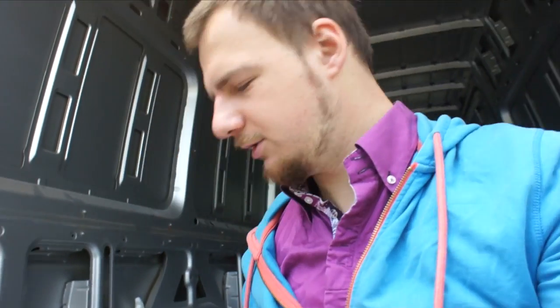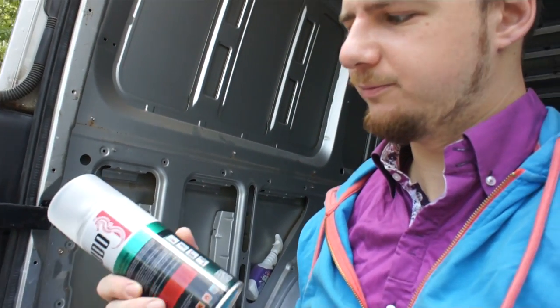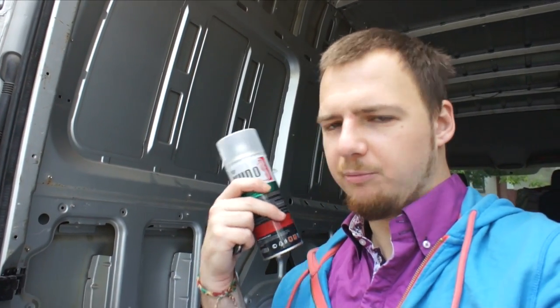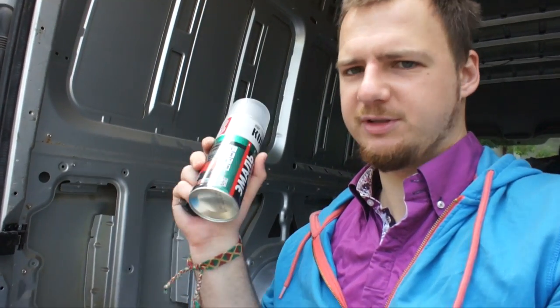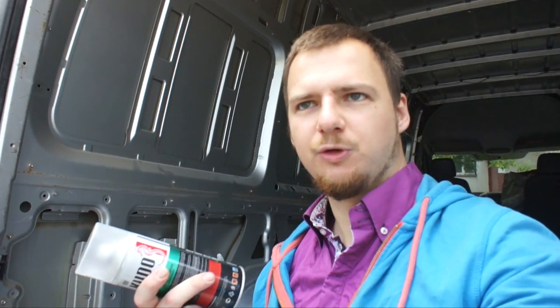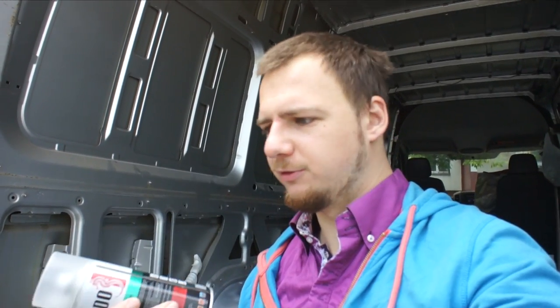So I bought these things. They look the same for primer, paint and polish, all in these cans. These cans cost about 2.5 euros each. So all my paint cost me about 60 or 70 euros. I did two layers of every one of these: two layers of primer, two layers of paint, and two layers of polish.